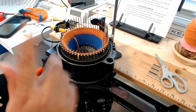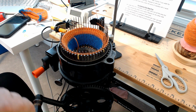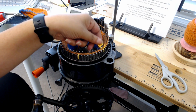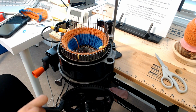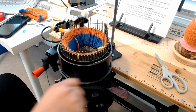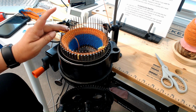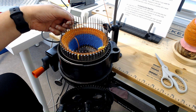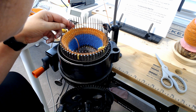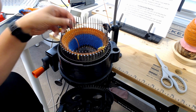I'm going to go to the other side, repeat it to the other side. Did I put my stitch marker? No, I did not. Let's try and do that. You can see how wonderful I am at following my own instructions. Okay. So now I'm going to go back. I'm going to go to the other side. Okay. And same thing. I'm going to pull this guy up. Okay, and I want to make sure, and there we go.